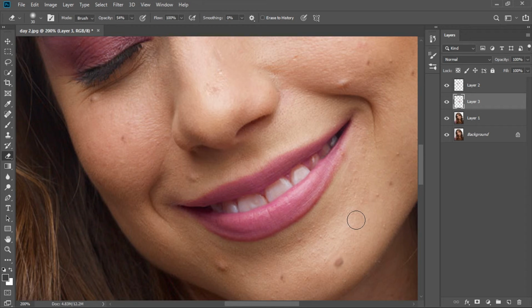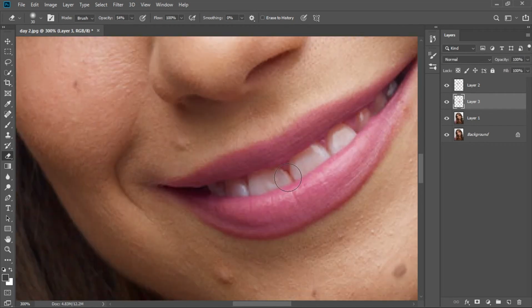Okay, the outer edges have been done, and now it's time for the inner edges, like the teeth. You can see the teeth have been given the same color, but we are going to zoom in a little bit more and make the brush size smaller, and the opacity higher, and go slowly.